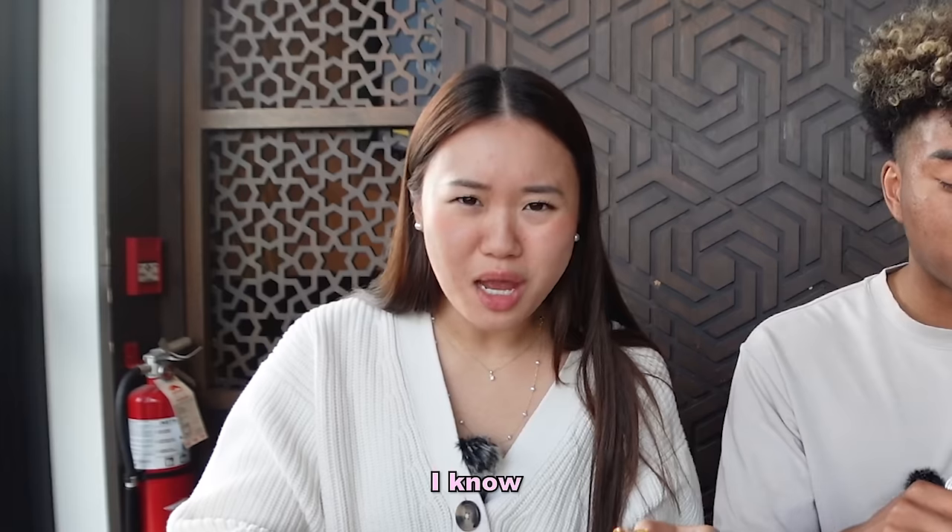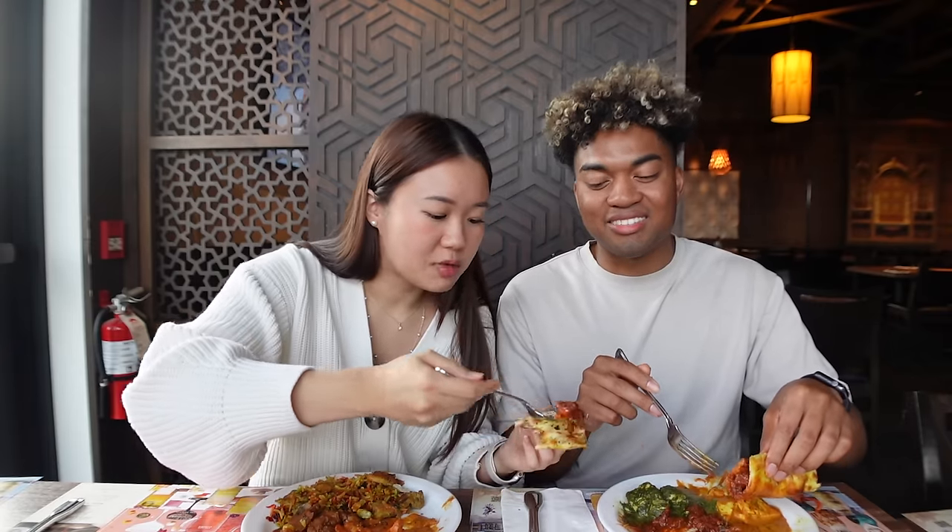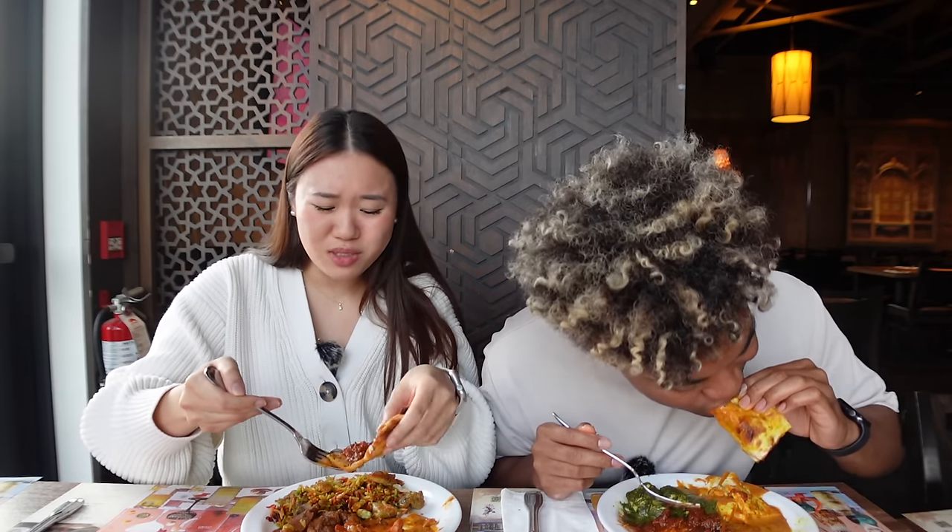I got three pieces of naan and it's all gone already. I grabbed it right away when they just pulled the naan out. I can't get enough of the butter chicken. What would you rate it? 9 out of 10 — I feel like I've had better at other places, but all you can eat unlimited makes it a really high rating. I'll give the lamb a 9.5 out of 10 — the only thing is there are bones in it, which is a bit inconvenient.